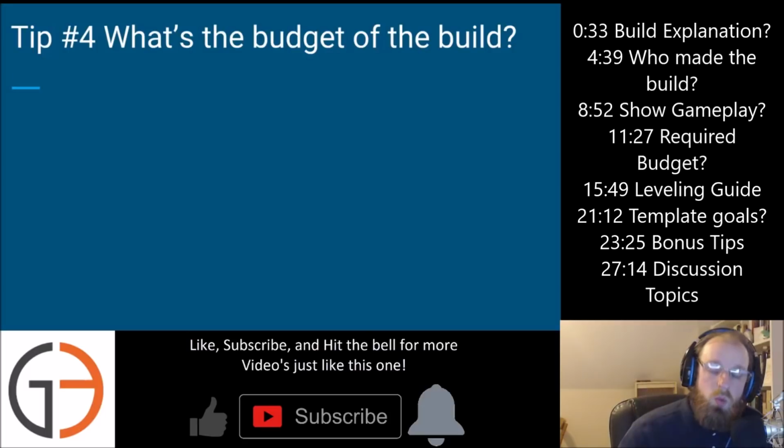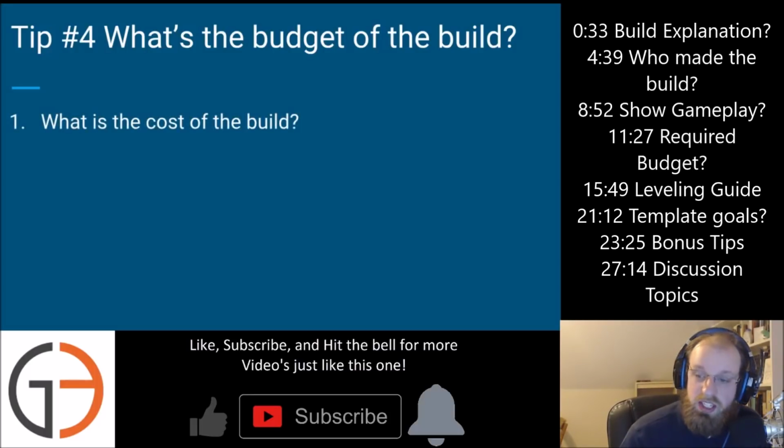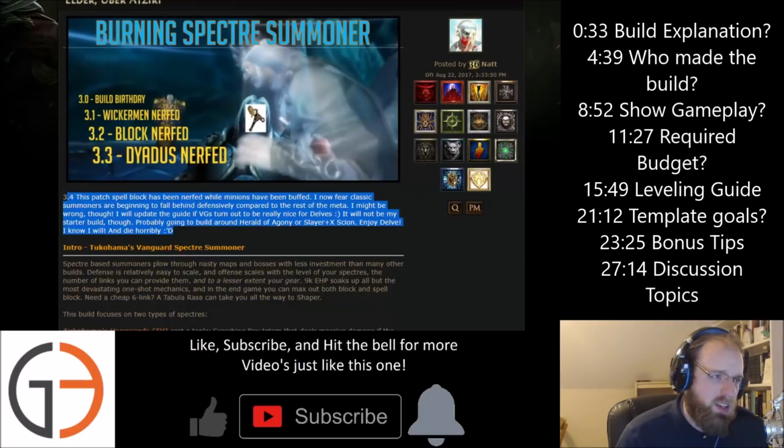The fourth tip, what's the budget of the build? You'll want to check out the itemization and simply what the relative cost of the build might be. Lots of different factors can come into play. Maybe if this is a league starter build for you, that's great. You can play that at any point in time. Maybe if this is a build that's a little bit more expensive, you're going to play it later on in the league, or you'll hold off on it to play maybe in Standard when you've accumulated some more wealth. So what is the cost of the build? You're going to want to check out, quite simply, the cost.